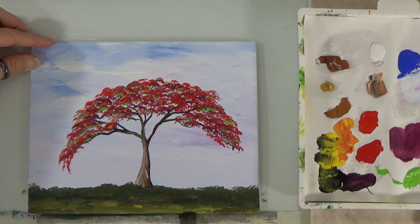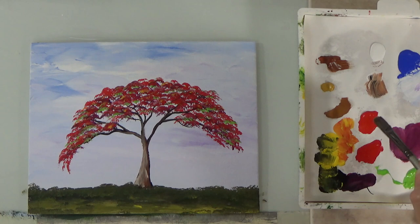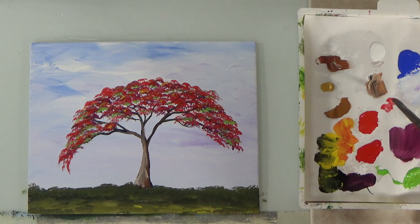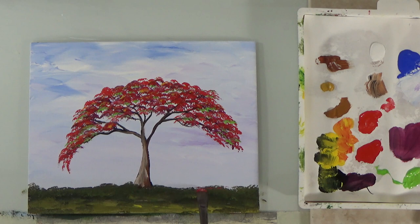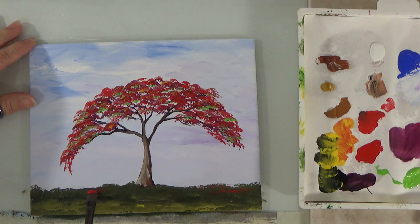Okay, now what happens is that when this tree is in full bloom, it starts letting go some of its pretty flowers. So what we're going to do is we're going to take some red and we're just going to kind of tap it here very lightly, very lightly. That's telling you that there are flowers on the floor. Not many, but some. See, and the wind just kind of blows it around.